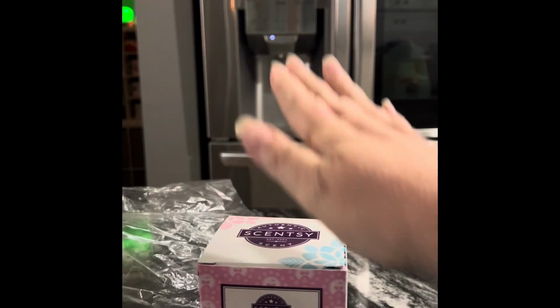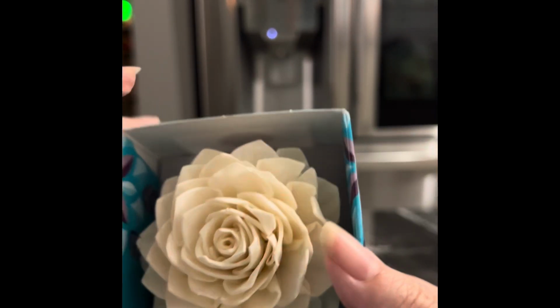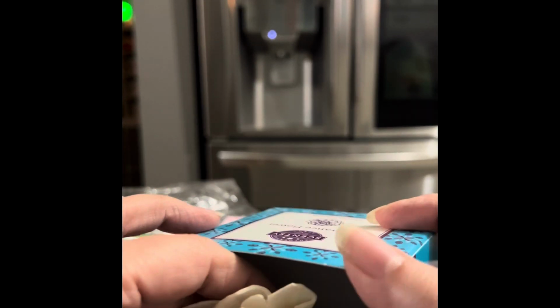Take your flower out. Take your oil out. I just am taking that out so I can show you what it looks like. We're not going to do anything with that just yet. But all of the flowers are in the box. Just carefully take it out.